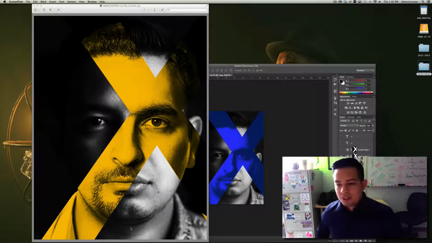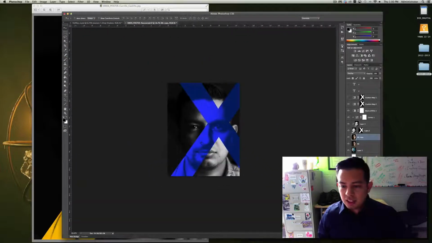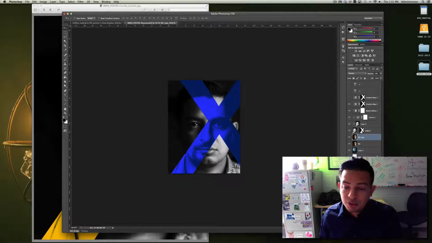I added that second person using, if you look at my layers, the same layer mask that we had already created, and all I did was throw the picture on top. Once you create your layer mask, you can keep reusing it for different things. All I had to do is import, copy the picture, and paste it on this, and I had my effect on. But I challenge you to do it on your own free time.